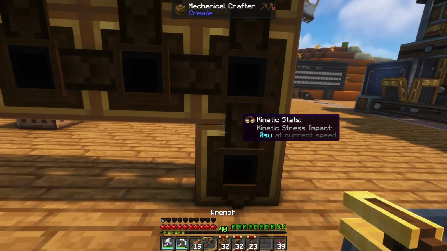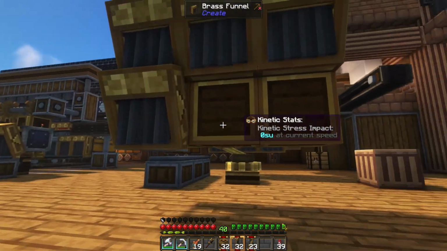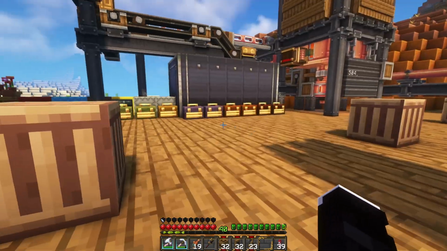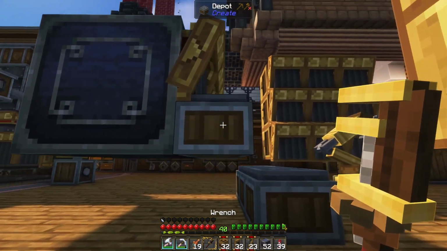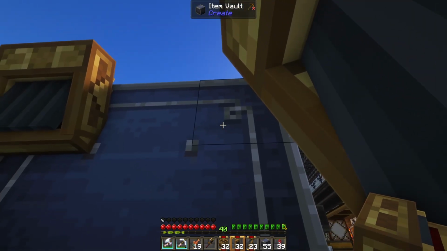So if we place the next line of crafters here, with all the funnels, of course. Now how would I go about moving the items to the next step? I tell you what, I'm going to place the vault and figure out the depots first. Okay, I could place chutes underneath, but that looks rather unnecessary. I think I got it. Now if it faces this way instead, we place all the funnels up here.